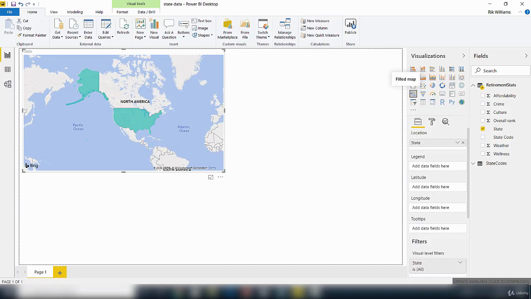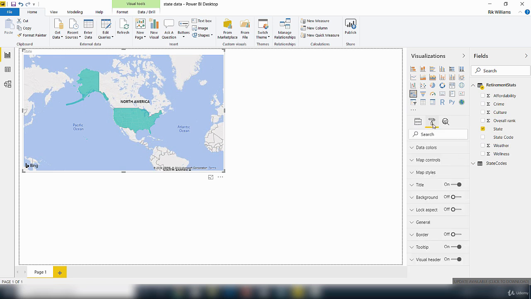You can format your visuals. For example, if I wanted to change the color on the visuals, I can do that. In this area under the visualization, click on this icon that looks like a paint roller. Okay, that's the formatting options, and it gives you different options that you can use to format your visuals.